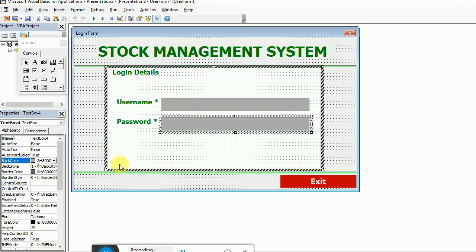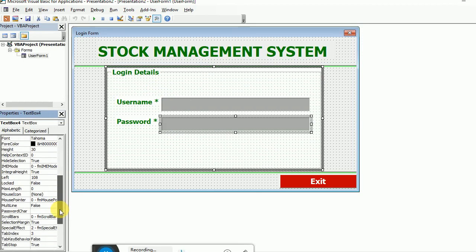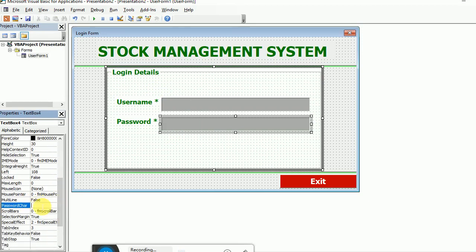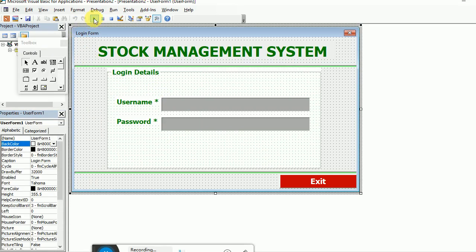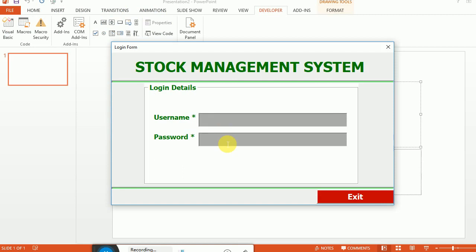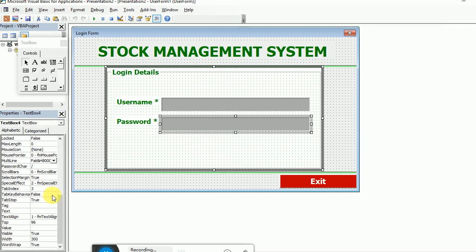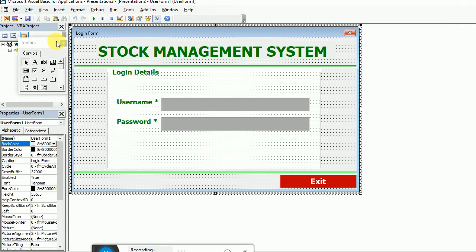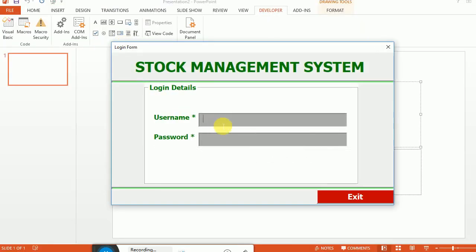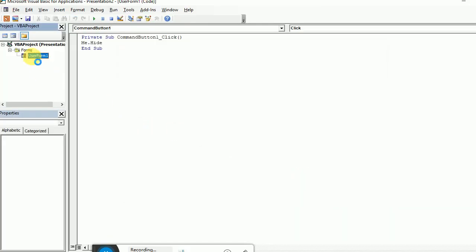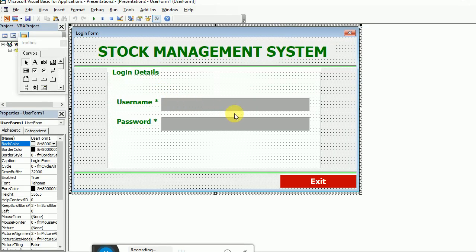So let's make our password to be password. To do that, you're just going to click on here and then you go down to where it says password character, password char, give any letter. If you give it that slash, that implies each letter you'll be typing will be a slash, no matter what you type, it'll just be a slash. So let's give it the right stuff if possible. So I'm going to click there and look for this one. I'm giving it asterisk so that if you try to check back in your application and then try to give, you get password that. So on the other way around, that's what we have so far.